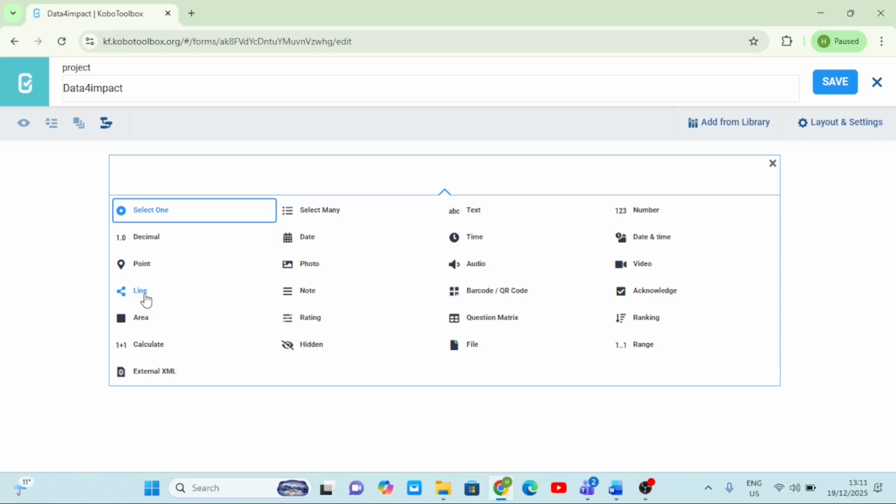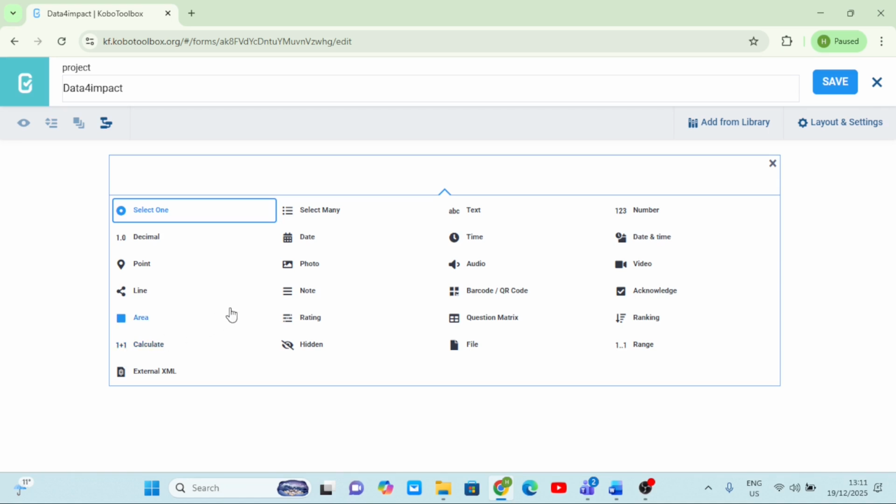Here is line. Now, many times when we deal with maps, I might want to find the distance of a line of a community from one position of that community to another. I will set this question and I guide people how to use it. This one is the same, the area, the surface area. Maybe you want to check the surface area of a certain refugee camp to know how accessible or how big it is to bring food, etc. You can use this one.